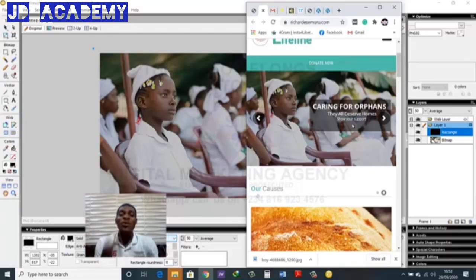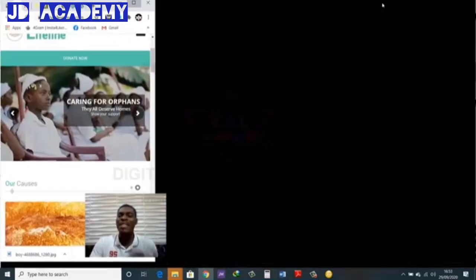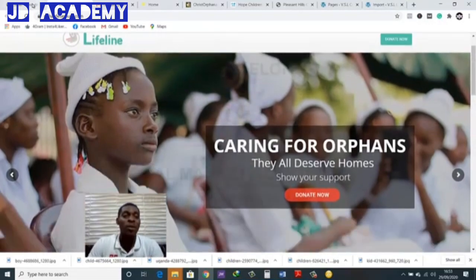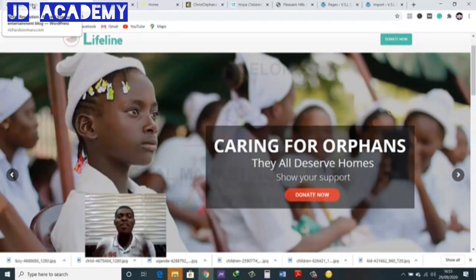That is using your brain. Any problem you have in your design, just try to think about it. Think a little forward. That is actually going to help you become a professional. So do not be rigid. Do not be stagnant. Be very creative in your designs. The button shows here.